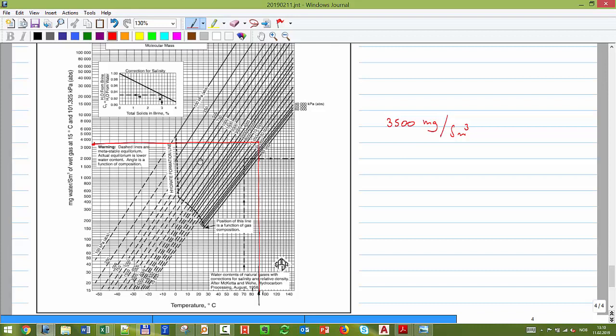Okay. So now we want to change it to, we know that's RSW times density of water. Then we divide by 1,000. Then we get 3.5 milligram per standard cubic meter. Oh, wait. We have to do something else, right? We have to change from kilo, because the density is in kilo.